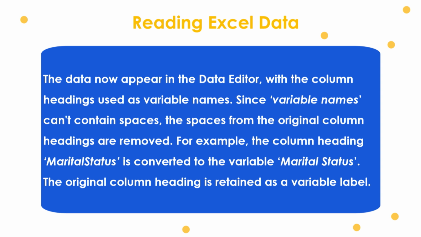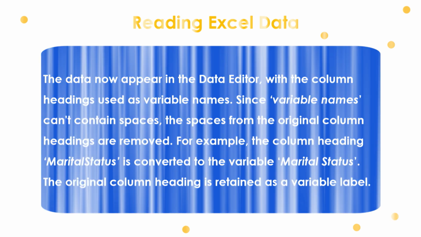The data now appear in the data editor with the column headings used as variable names. Since variable names can't contain spaces, the spaces from the original column headings are removed. For example, the column heading marital status is converted to the variable maritalstatus. The original column heading is retained as the variable label.